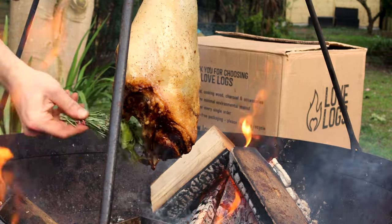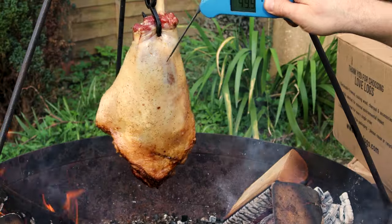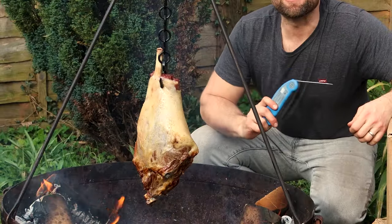This lamb is starting to look beautiful and it's time to start probing for temperature. We're going to be cooking quicker at the bottom than at the top and this lamb is going to need a flip — just by sight, I think that time is about now. My probe temperatures are from 60 degrees down at the bottom tip of the lamb up to about mid-30s at the top, so it's definitely time to flip this lamb around.